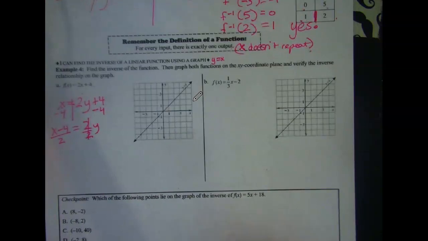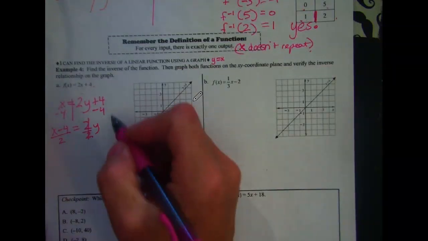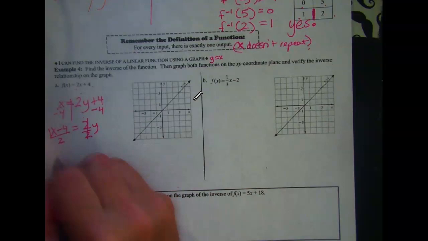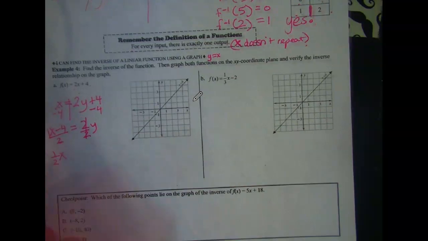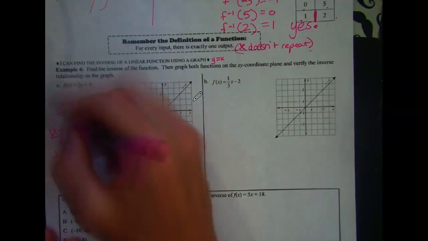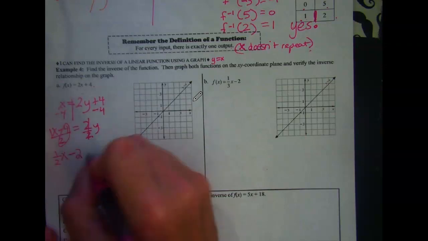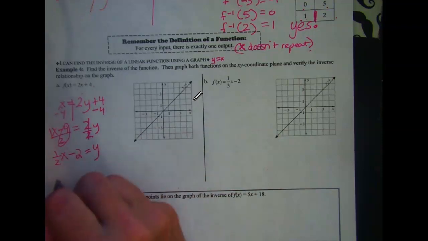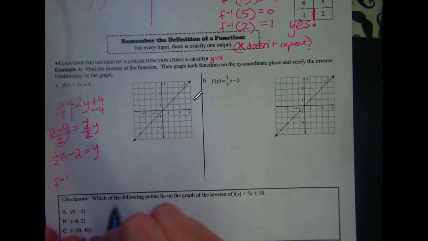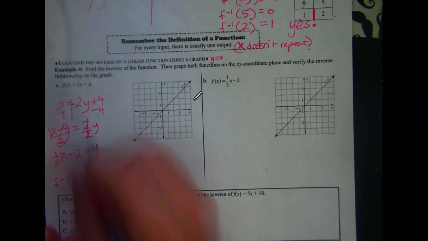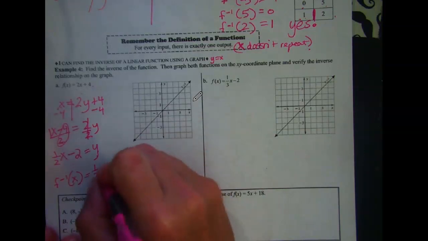When I go to graph it, it's going to make it a lot easier if I put it in slope-intercept form. So what I'm going to do is break these up. This is really like 1x over 2, so I write that as 1/2 x minus, and then I can actually do 4 divided by 2. So 4 divided by 2 is 2. So that equals my y. So remember, when I go to write it, it's really f to the negative first x. That's my y. Equals, and then I'm just going to rewrite it over here, 1/2 x minus 2.